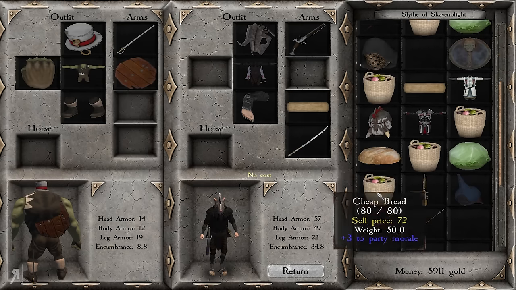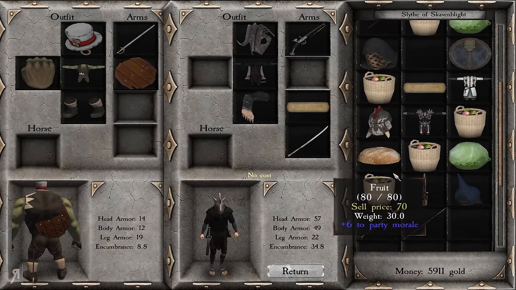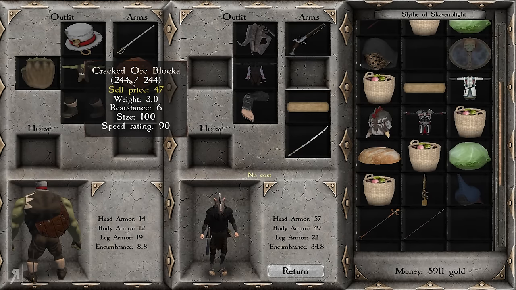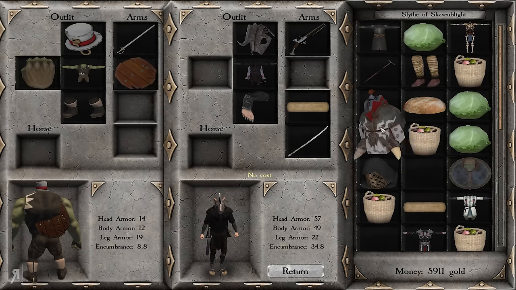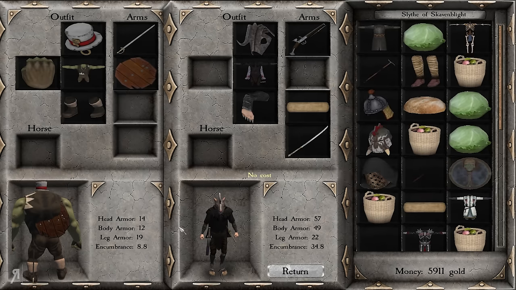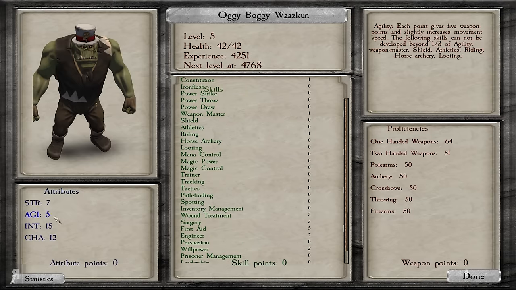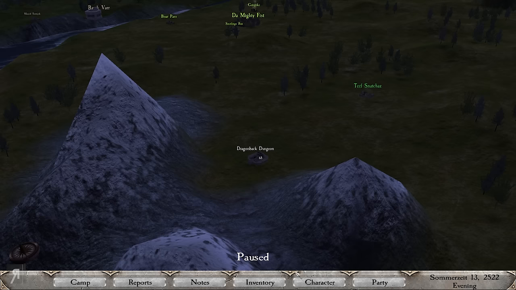The Orc Chopper, eh? Yeah, I mean, that's the problem about the Orc Chopper. It is very bad. Let's just say that. I would love for him to wear this helmet, but unfortunately he's not going to be able to because he needs 11 strength, and he only has 7. Yeah, poor guy. He's weak. Oh, that's so sad.